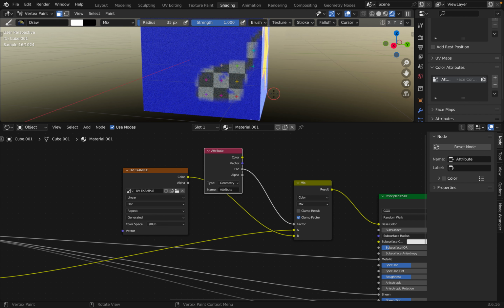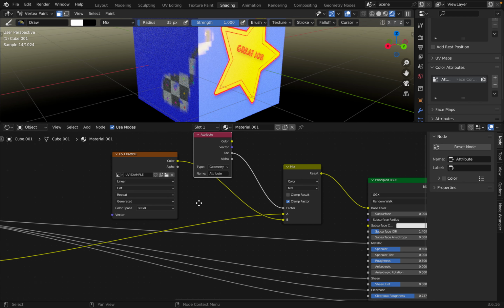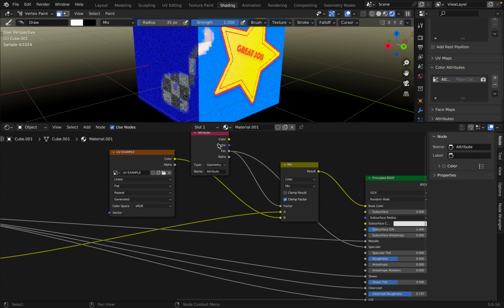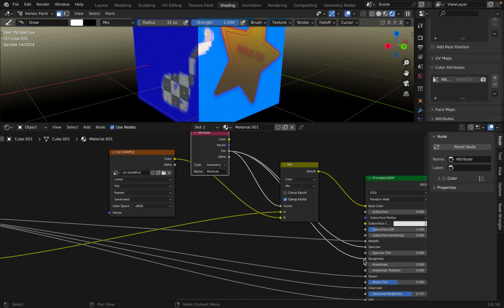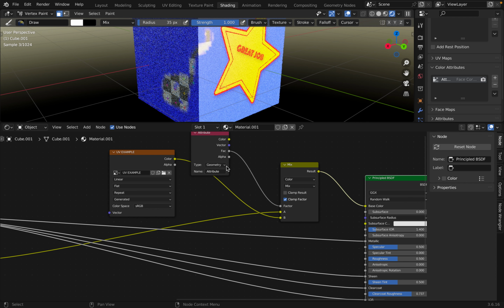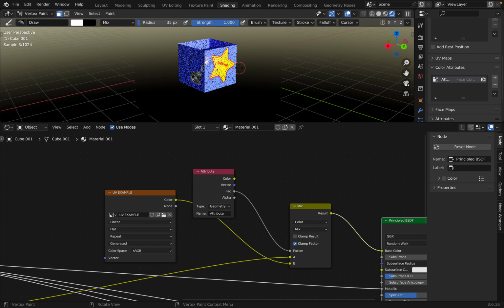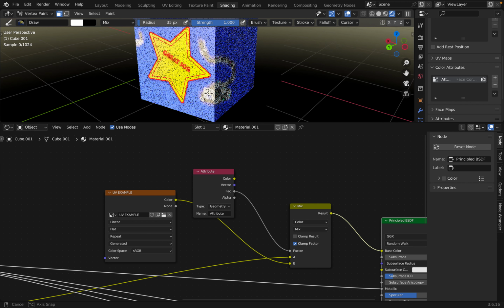You can! You can add whatever you want. You could add moss, you could add blood, you could add vines, whatever you want. And then you could use this factor in terms of things like specular. You could also use this factor in your height map. So a lot of stuff going on here. I'm going to take this off of both of these. But the important part to note is that when we are vertex painting, we are literally creating a mask, and we can put whatever image we want behind that mask.